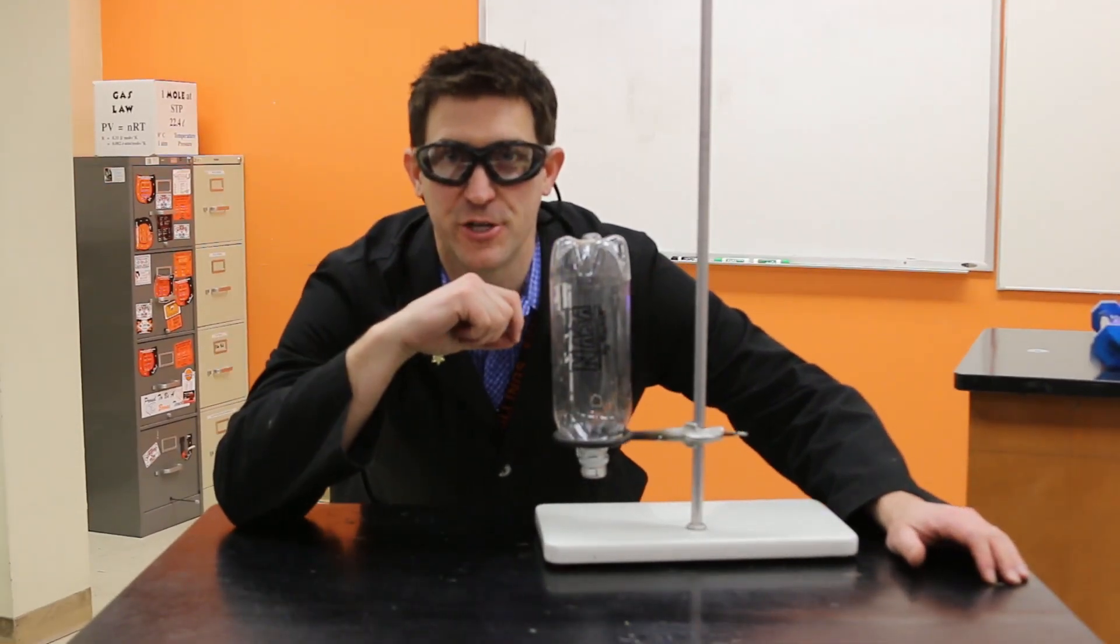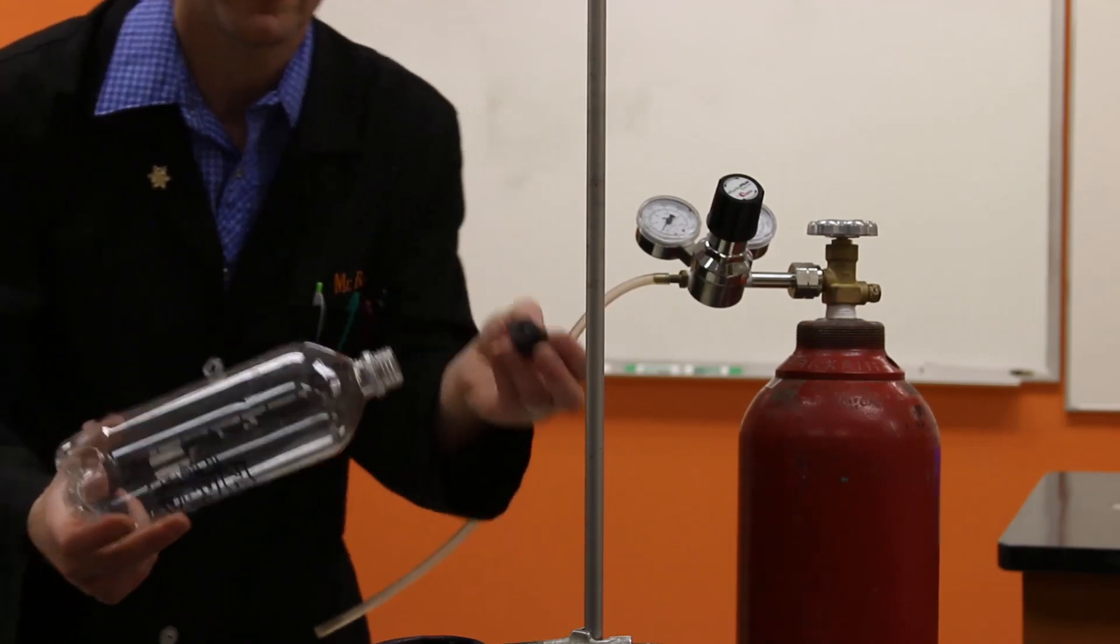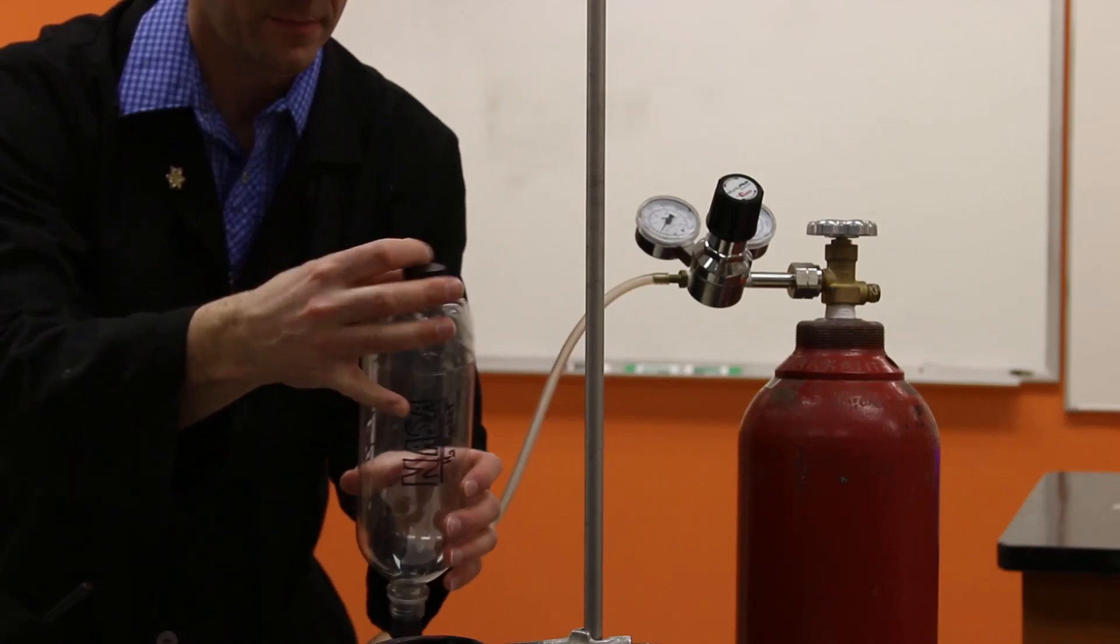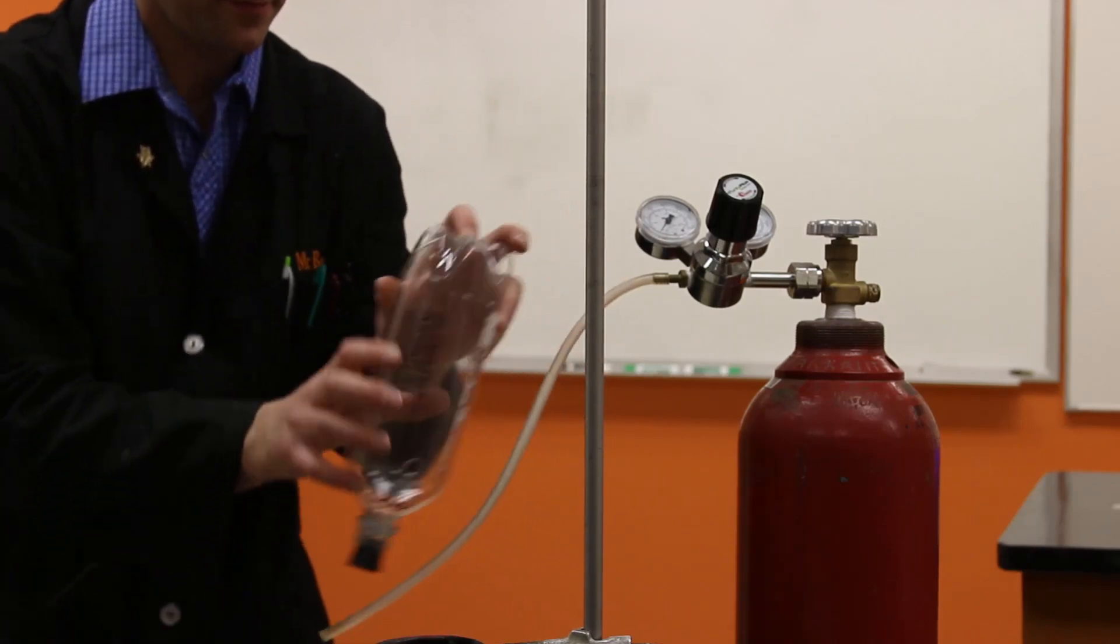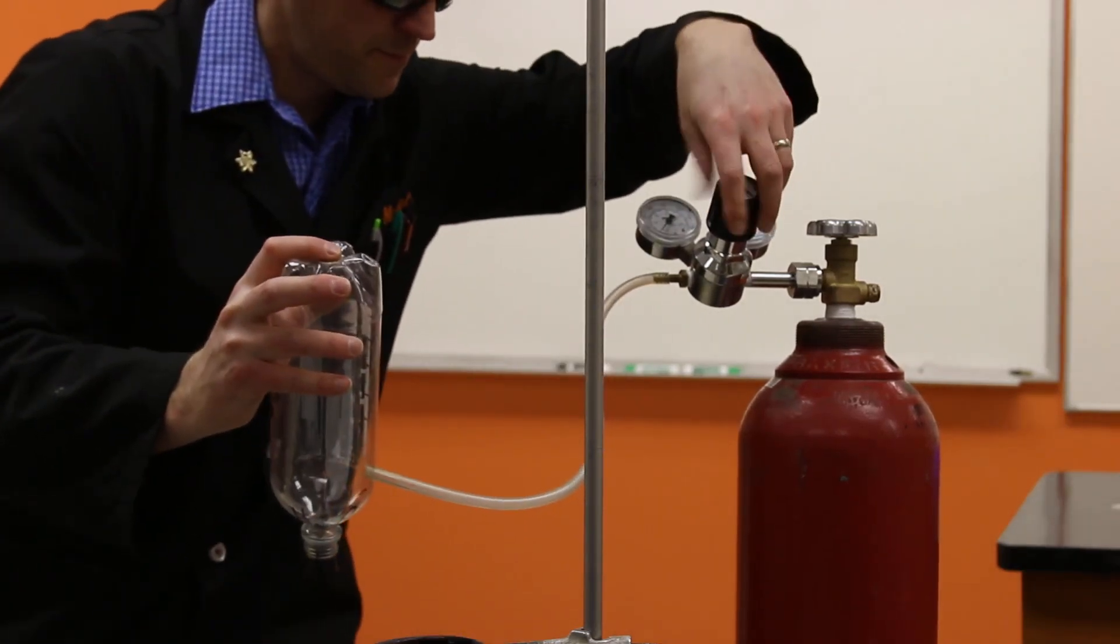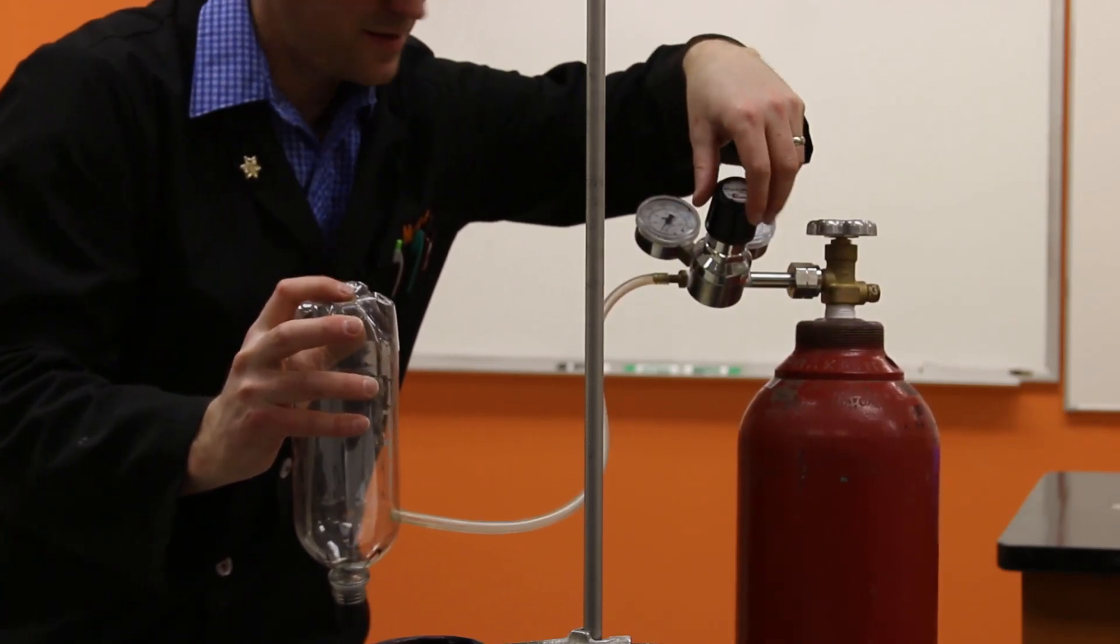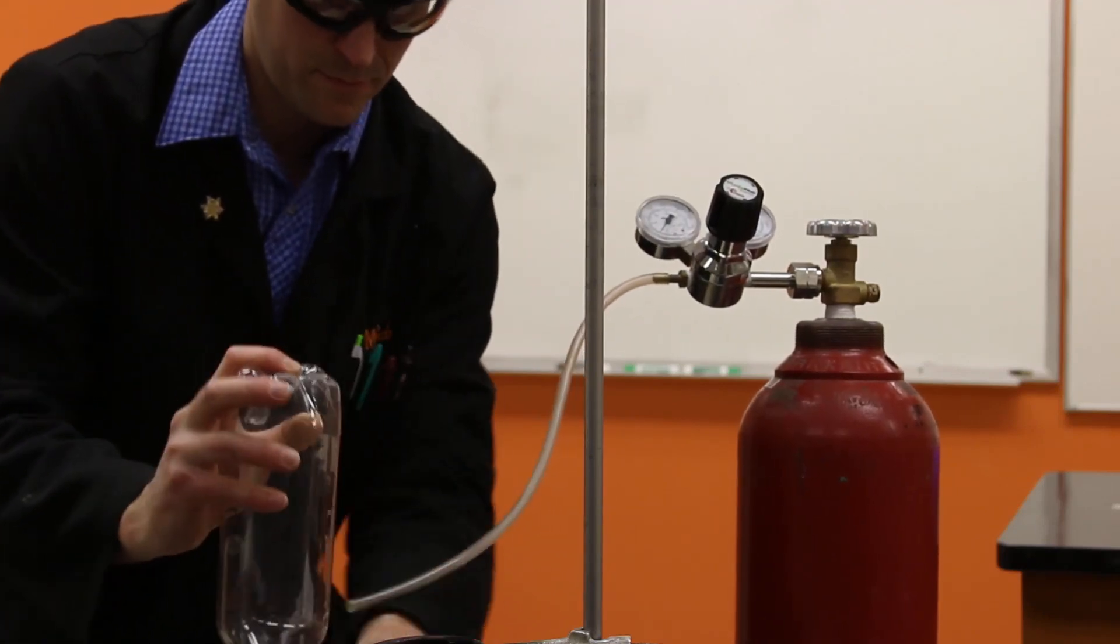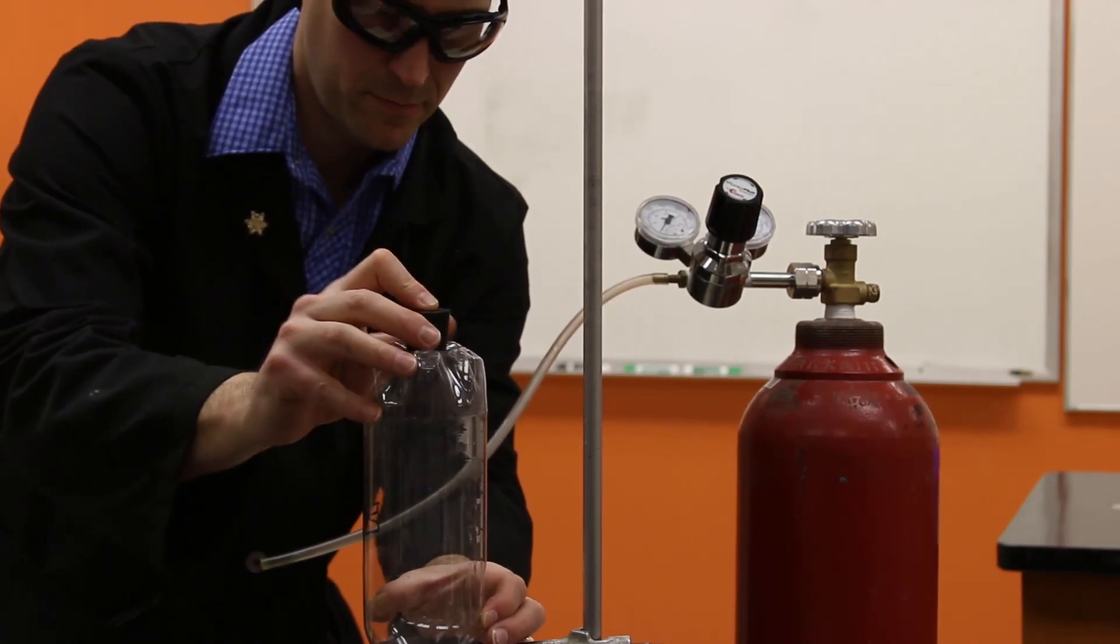Then all we need to do is fill it up with hydrogen and let her rip. I like to put a stopper in the bottom, but I use a stopper that has a hole in it so that oxygen from the outside can be pulled up into the bottle, and that way I get the nice pop when the mixture of hydrogen and oxygen is just right inside the plastic bottle. Turn this thing into a rocket, so again I'm evacuating all the other air out of there. I just want it filled up with hydrogen so it doesn't blow up in my hand. Put the stopper on the top to hold the gas in.